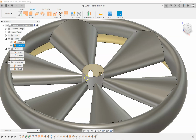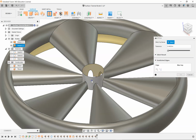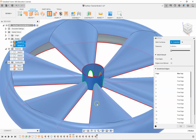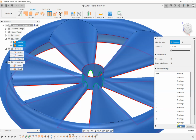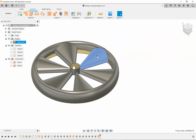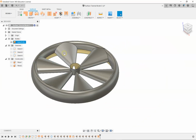So now, same thing, we want to stitch this hub to these pieces. So we'll go up here to our stitch command. We'll grab this center hub, and then once again we're going to select. These are all connected now, so I just have to click it once, and it's going to have these options right here to stitch. We'll say OK. And once again, instead of being two bodies, this is now one body. If I select any portion of this thing, it's going to select the whole thing. So it's just one giant body.